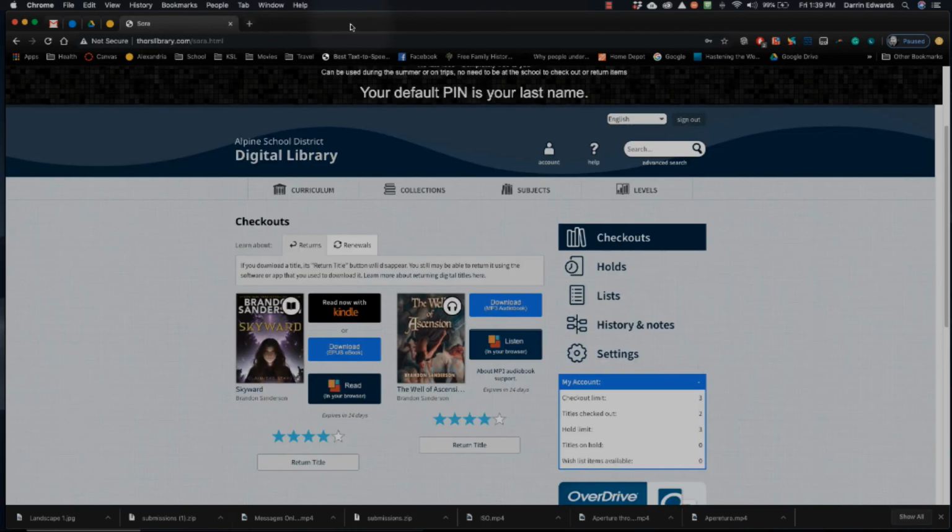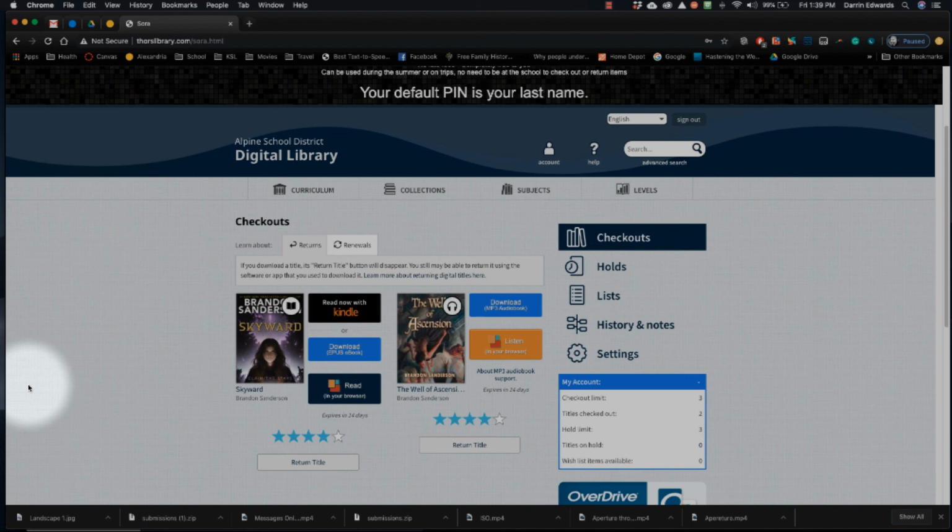So that's how you'd listen to it online in your web browser, or you can do it directly to your phone. The cool part about having it on your phone is you can download it to your phone, so you don't have to have internet connection when you're out and about, and so you can just listen to it. The other cool thing about using Overdrive or using Sora is the fact that you can do it from anywhere in the world. You can just log into your Westlake account and you can download. So if you are on vacation someplace, you can download it and start listening to it.